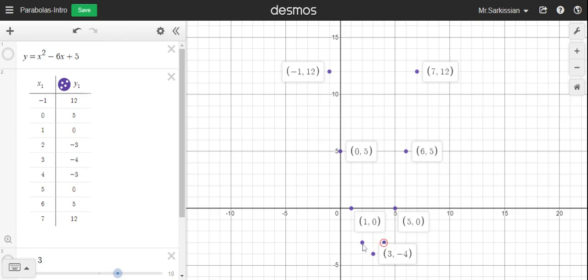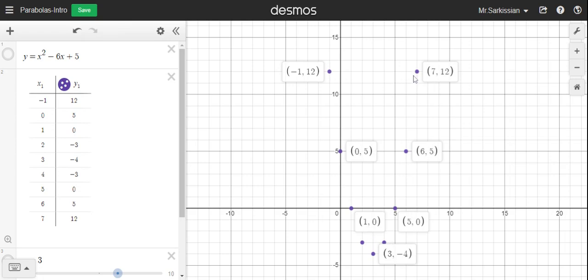You may notice that there is one point here whose y-coordinate is -4, and that's the lowest point among all these points. Later on, I'm going to tell that that point has a special name. We're going to call it the vertex of the graph. But now that we plotted all of these points, let's draw a smooth curve passing through the points and come up with the actual graph.